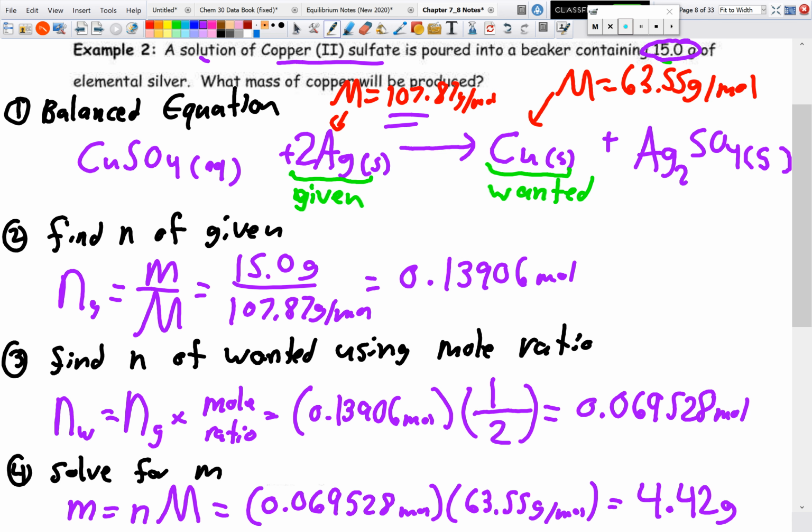With these, the big thing is just making sure you get your balanced chemical equation set up first. If you can do that, you're probably going to be fine if you follow those steps. So it is really handy to have the equations written down so you just know, and of course make sure to follow the steps every single time. So let's have a look at our last question.